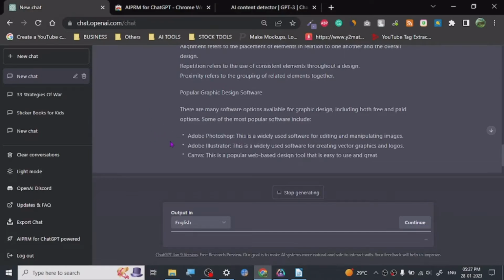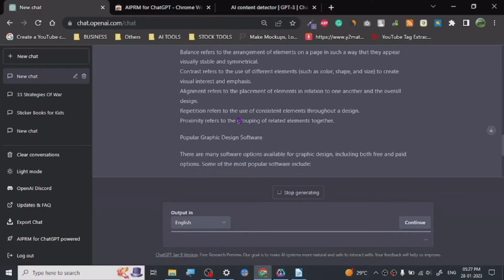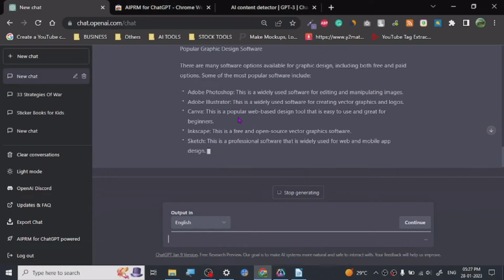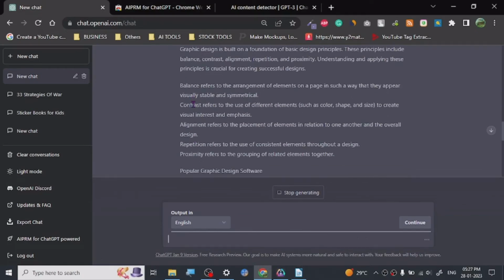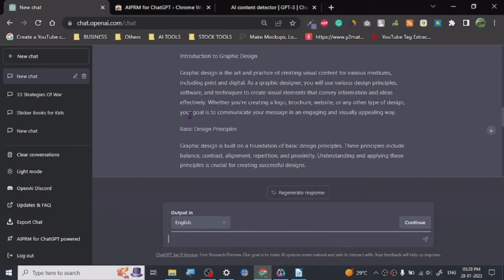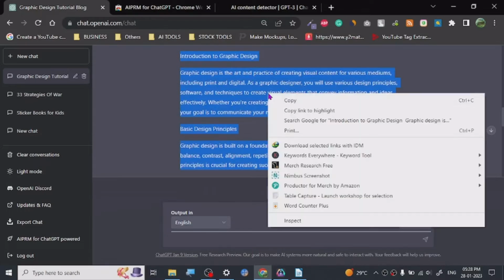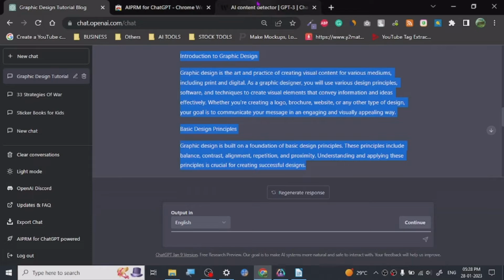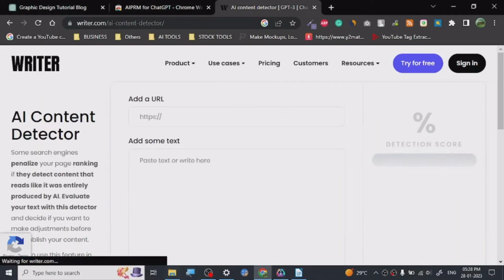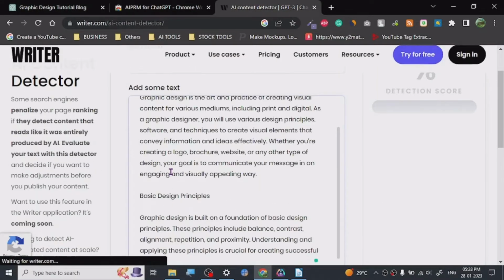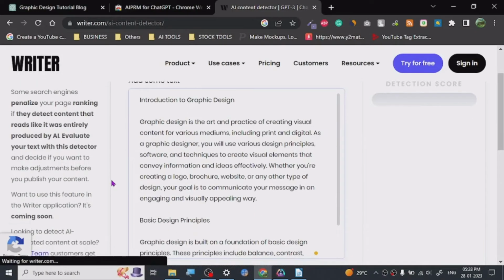And one more thing that I recommend right now to everyone who is using ChatGPT as a content generation source: you can read all this and understand that all this content here is good enough, and now it's done. But we have to understand that at the end of the day, it is written by an AI. So what we can do is at least put our own touch, our own spin on the content.